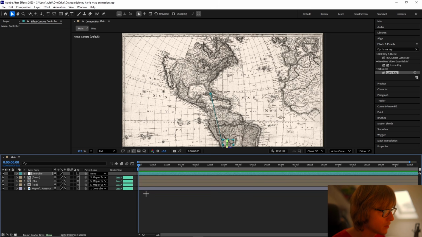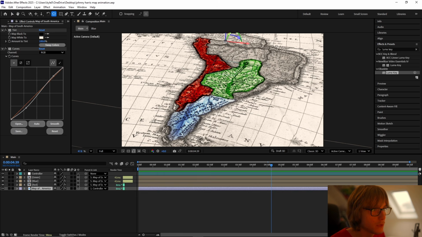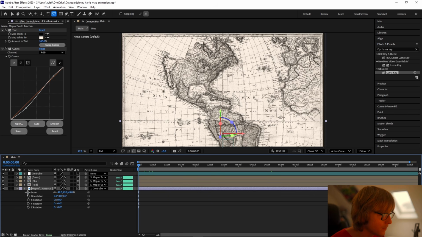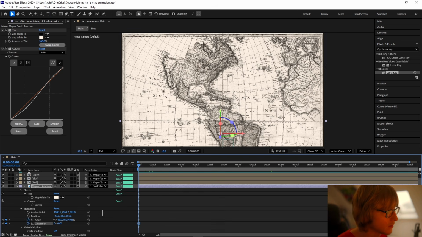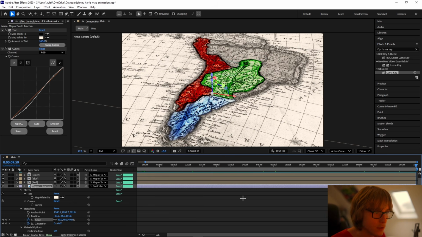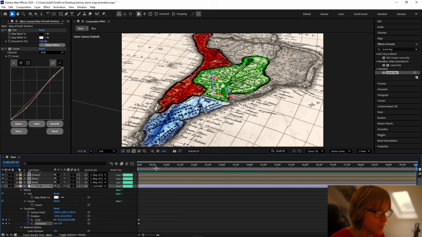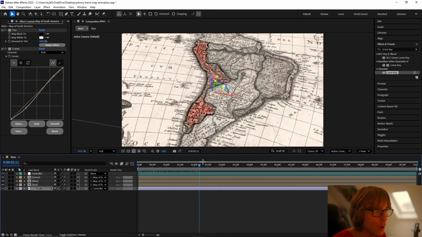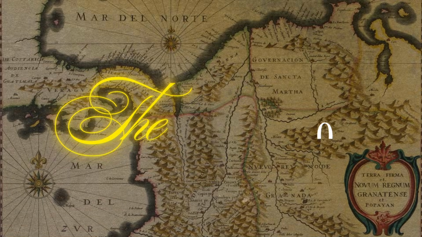Okay, it's good, but I'm going to come to the original map layer and make sure we have the anchor point for it in roughly the same spot. And then I'm going to press S and then Shift and then R. I'm going to animate the scale and the Z rotation. Press U on our keyboard twice. And then we're going to increase the scale by +7, so we're going to type +7 into here. And then the rotation can be +5. So this means during the whole animation, it will keep moving really slowly. So it's just like a nice little bit of panning movement.